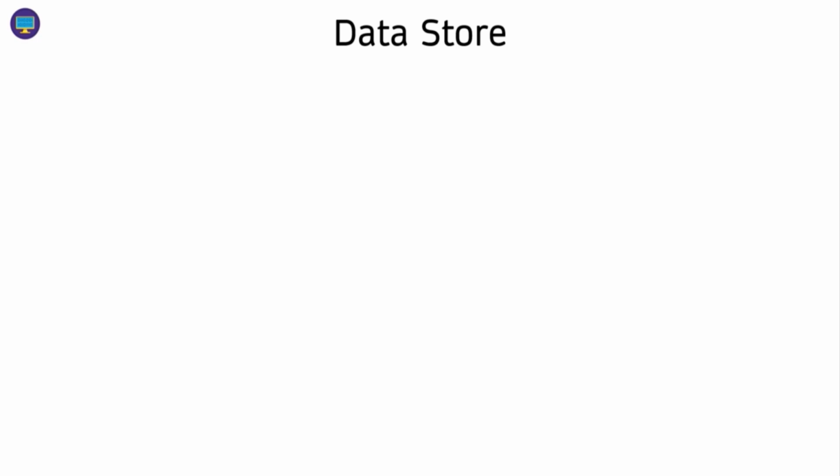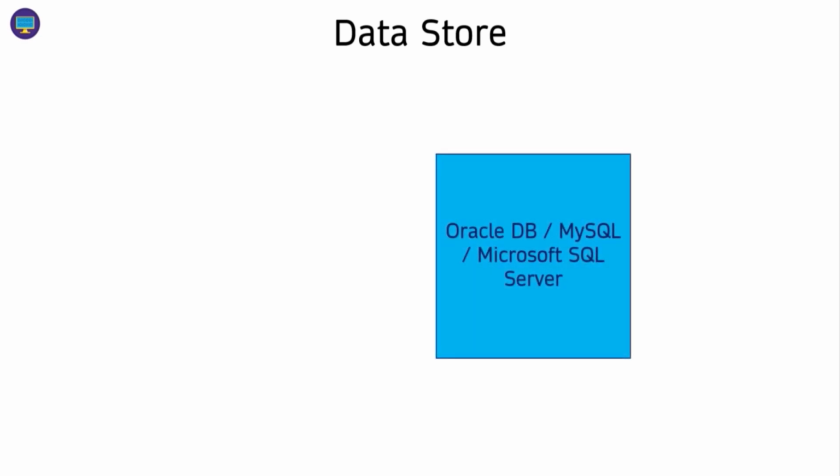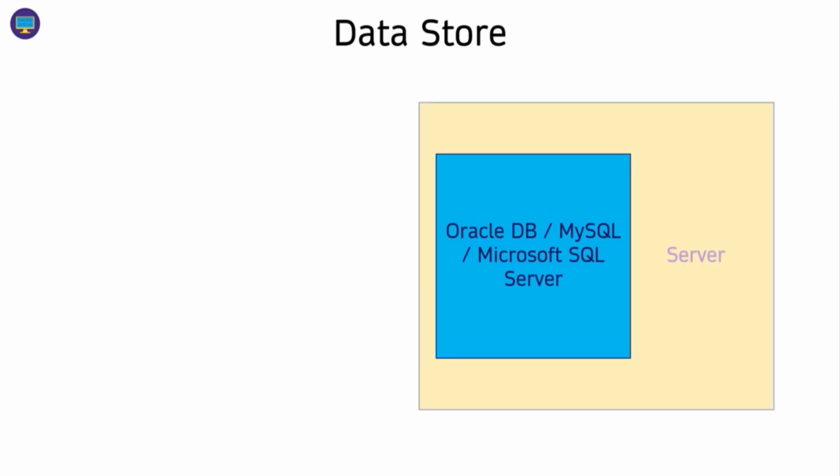So in our case here, we're not going to be talking about paper or the file system, but we're mostly going to be focusing on databases, so relational databases. Now, the data store is going to be like any data store out there that you can either buy or use for free, like Oracle DB or MySQL or Microsoft SQL Server or anything else, right? That's going to be the actual database. Now, that database is going to live on a server. Of course, all these applications need a place to live, and in like 99.9% of cases, that's going to be a server.